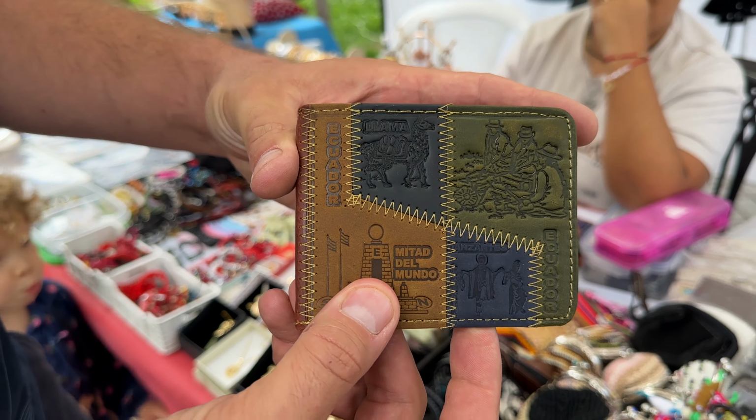All right, guys. So right now we're in a taxi. We're heading over to Parque Jipiro here in Loja. We have a little bit of time to kill, so we're going to stroll around Parque Jipiro. Today's the weekend, so it's usually packed. There's a lot of people here. And I'm just going to walk around and check it out and have some fun here in Loja, Ecuador. You excited, girl? We have arrived at Parque Jipiro.